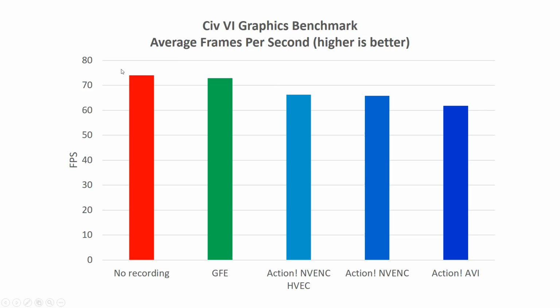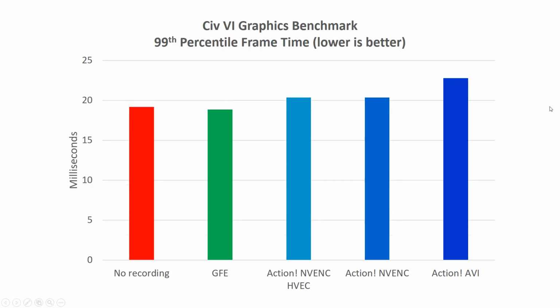So overall, there is a difference in performance, but as I said, we'll get to the image quality in a moment, and you'll see where the difference is coming from, perhaps.